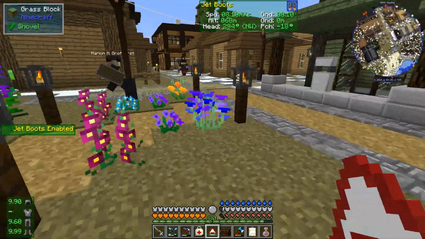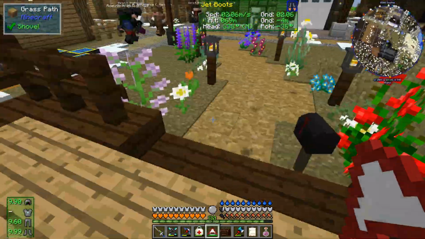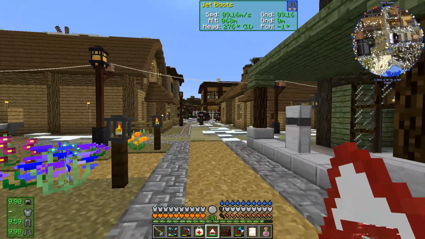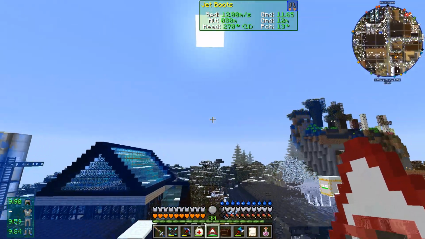Okay, so now they're installed. Now one thing is, when you do have these installed, every time you go down the stairs or something, they're gonna kick in. Which you may or may not want. That's why I have an easy shortcut to turn them on and off. But now you can see we're going much faster.